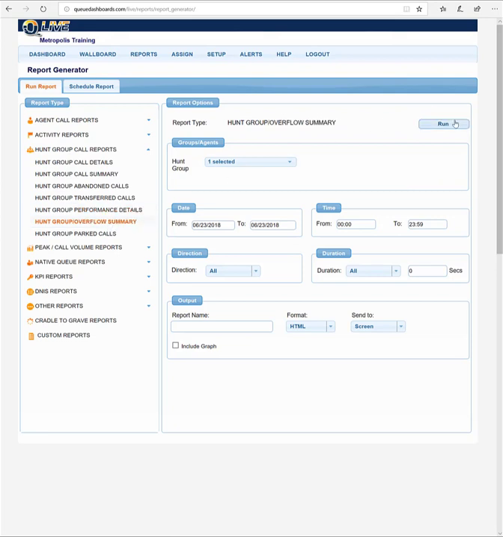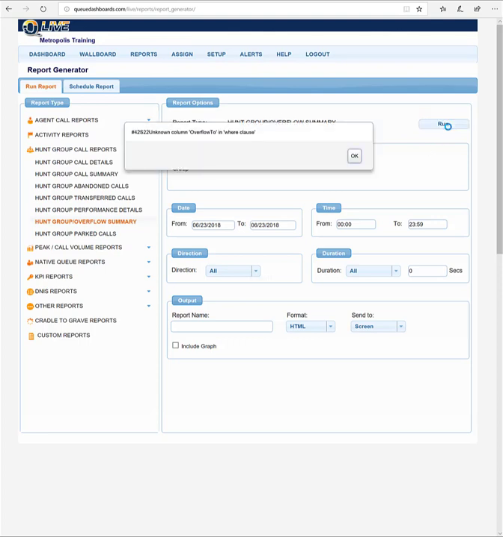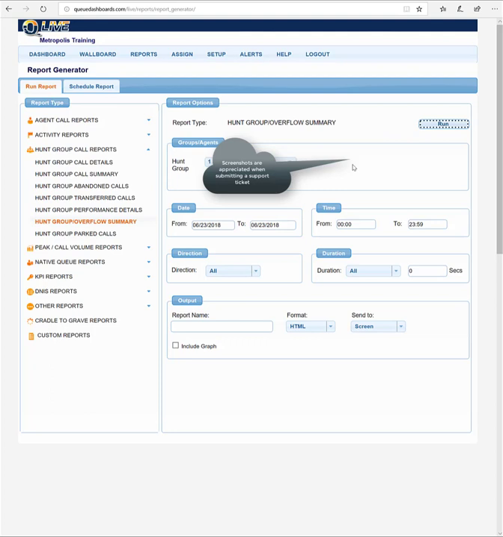Maybe this is something that you want to pull a report on frequently. Or parked calls. I don't have an overflow identifier here, so this is important. If you look here, it actually came up with the error: unknown column overflow to in where clause. So it's notifying you that you don't have an overflow hunt group set up. That's something that we can do. We just need to know how your call algorithm is set up: which hunt groups or hunt pilots are overflow, and which are initially called. So again, we can report on how many calls overflow to those overflow groups.